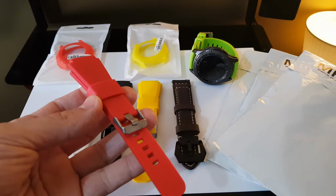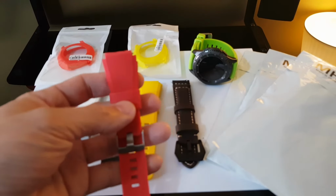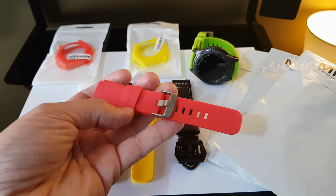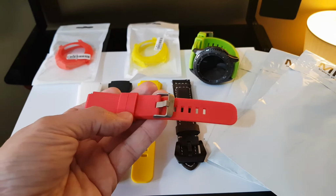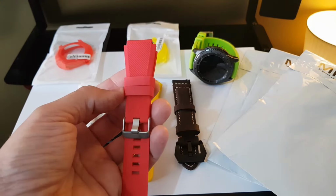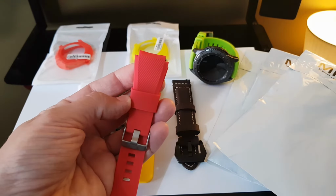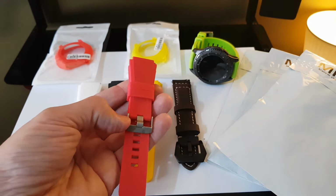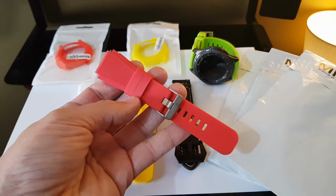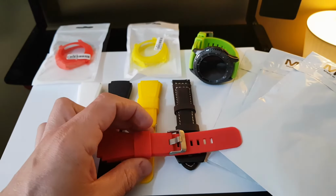You can see this red one. You can all get these online, but keep in mind, for example with this red one, you have to be careful with the colors because they're sometimes not what you see in the preview on your computer screen. Colors don't always match what you're expected to get. In this case, I bought this one, which appeared on the screen as really like a Ferrari red.